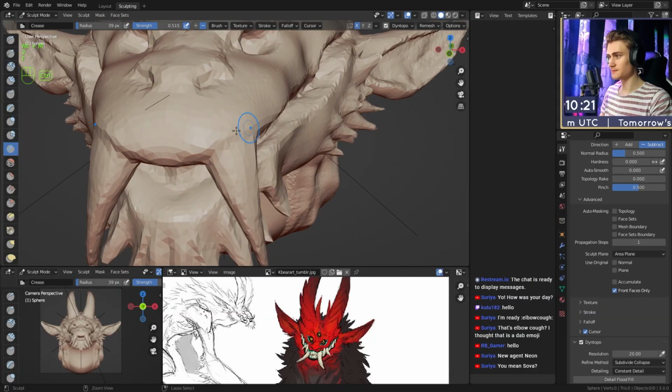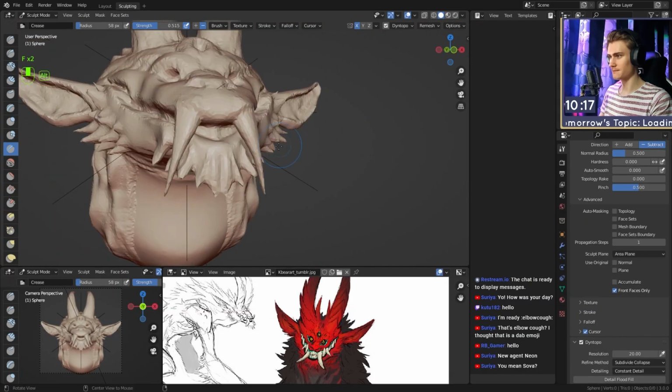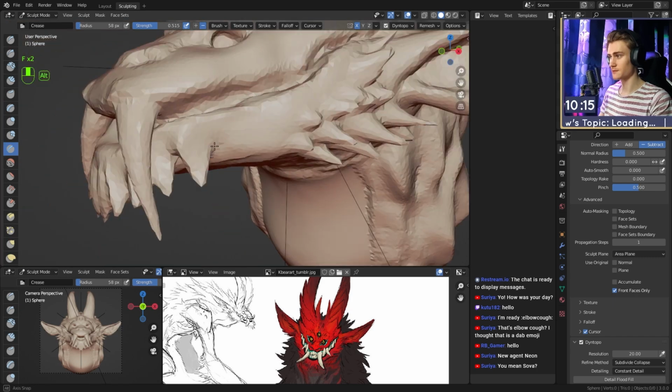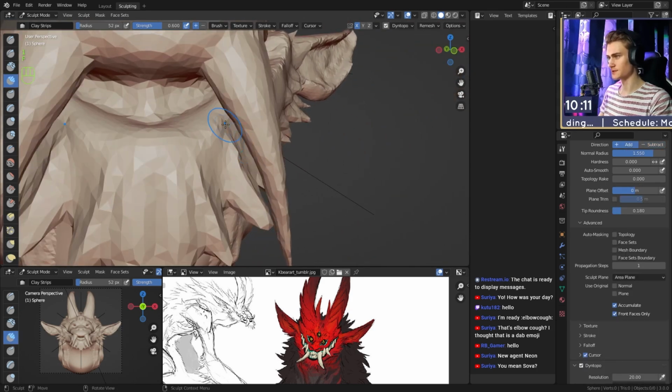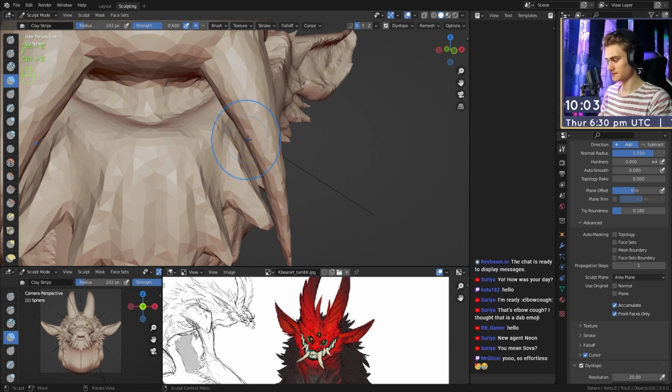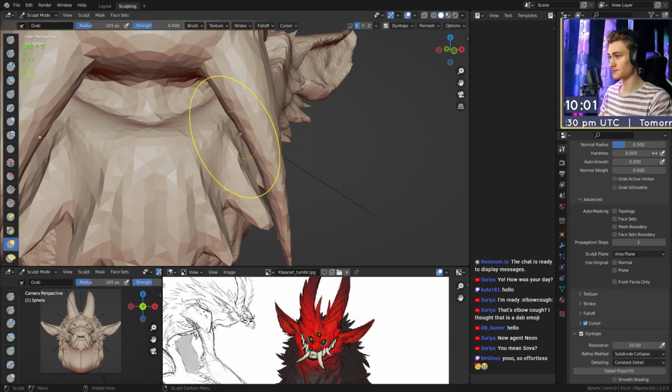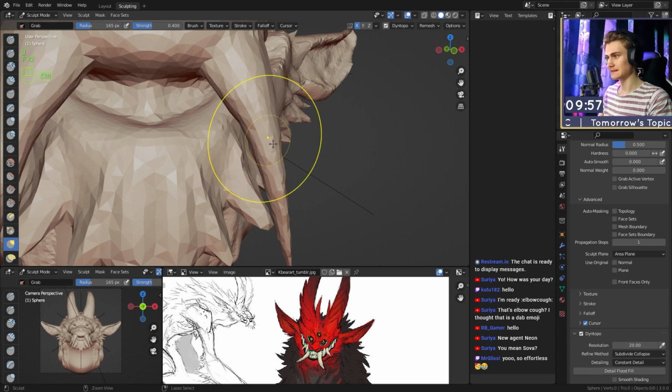If you ever run into the problem that you have a mesh that is intersecting with another one, or one that is just too close, which means that if you use any brush and you want to only affect this surface here, for example, sometimes it works. Sometimes if the brush is too big, you can affect both of these, especially if you want to, for example, just move it like this. It doesn't really work that well.